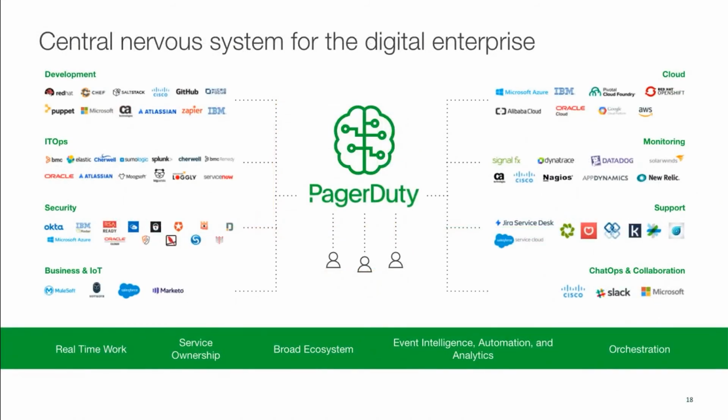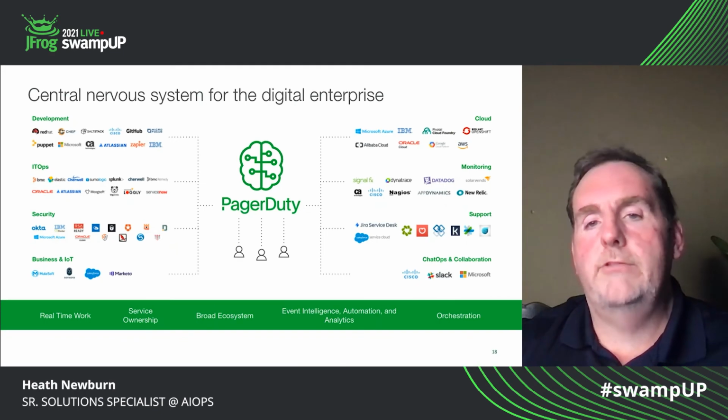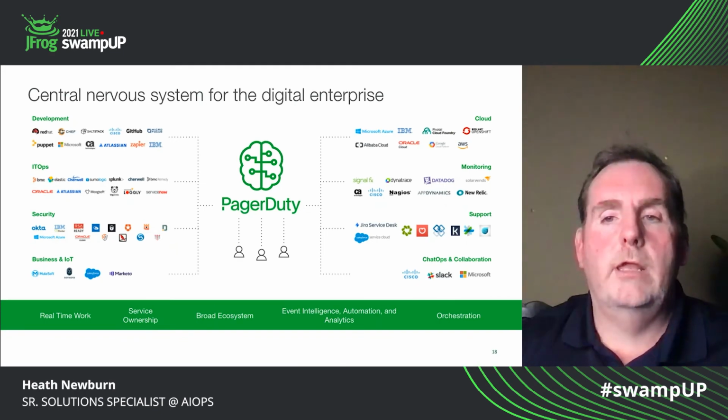Because PagerDuty sits at the nexus of all these signals from across the enormous assortment of domains with more than 500 predefined integrations, we're well positioned to help you accomplish these tasks, again, in an easy to use, easy to get started manner with no data scientists or complicated model training required.